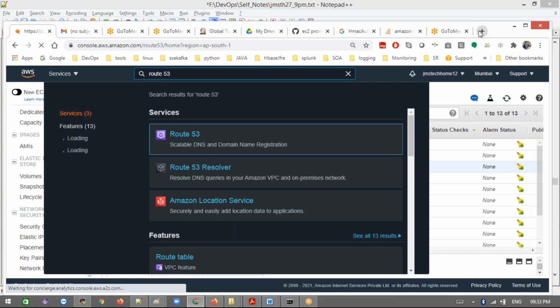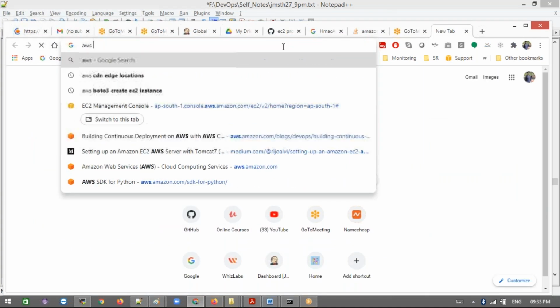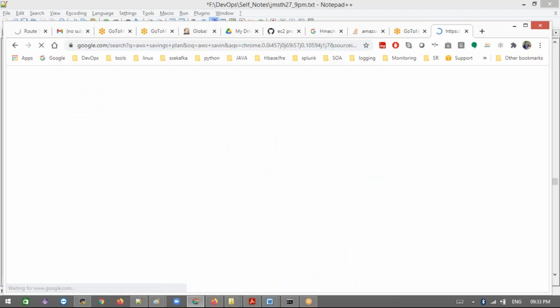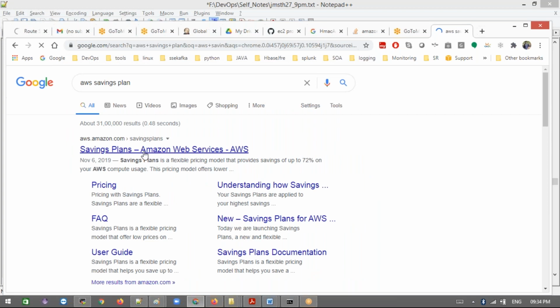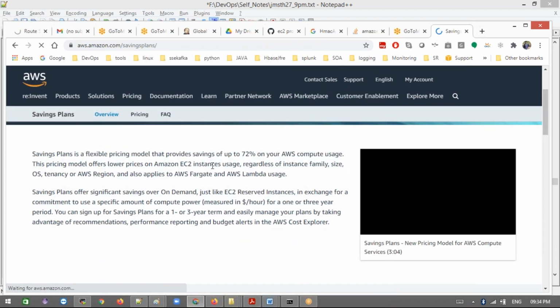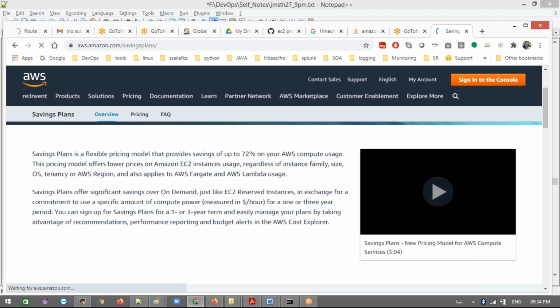Even some people will ask how we can save on AWS, and there are a couple of scenarios. One way is to understand storage, and which storage is cheap. There is also one thing I'm using: a savings plan. What this savings plan does is calculate based on how much you use monthly, looking at the last couple of months, and it can save up to 72% of what we are using. It will be a lot of benefit for you guys.